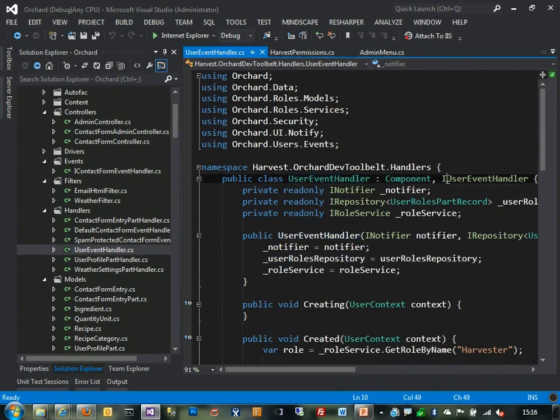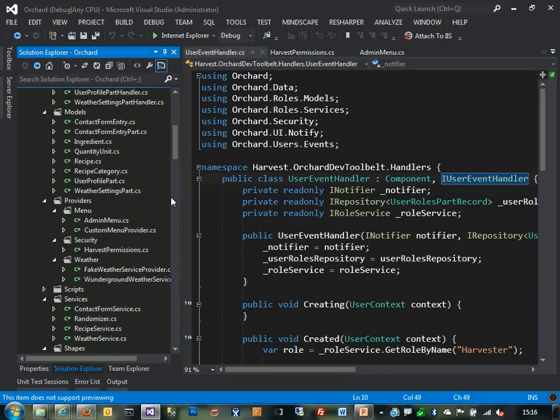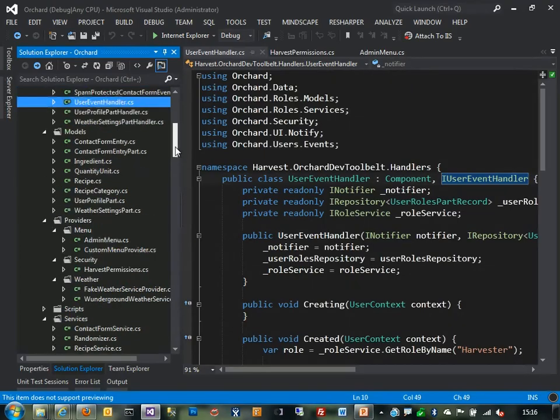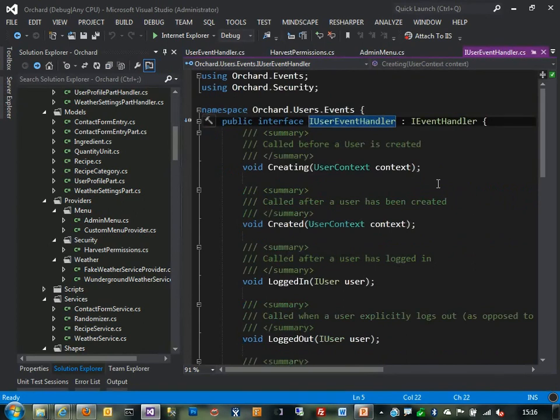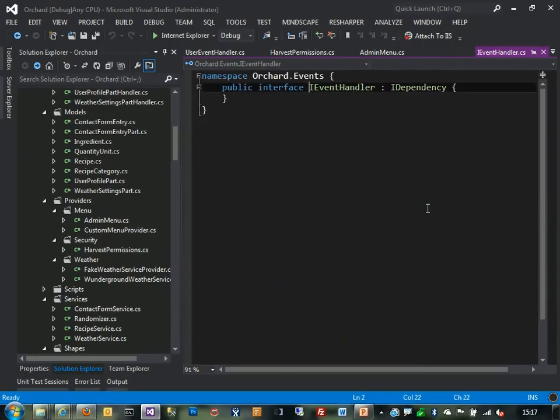But what's interesting is the mechanism that's used. It's using a pattern called, or maybe it's not a pattern, it's a practice, I'm not sure what the correct name is, but it's the event-bus pattern. Well, that's a pattern. And it's a really powerful mechanism, and it's used throughout Orchard. If we go to the definition of the IUserEventHandler, you'll notice that it's deriving from IEventHandler, which has no members.